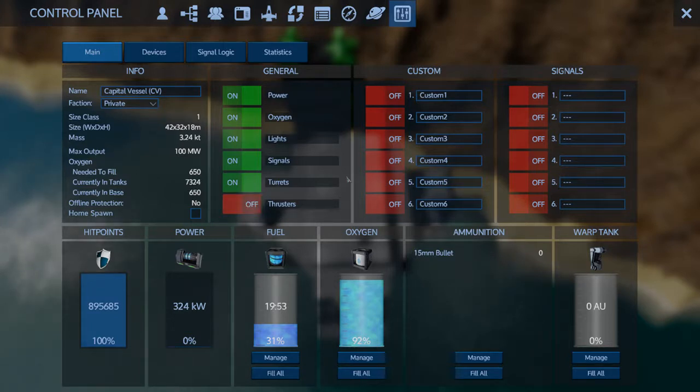Okay, so there's the thrusters off. Wow. The turrets. Oh, I got to get in. Turn this thing back on. Bare bones, buddy. Okay, I'll make this my home.